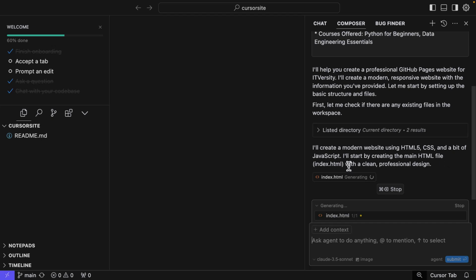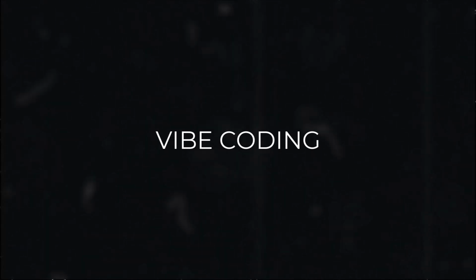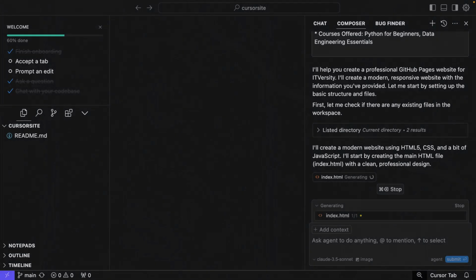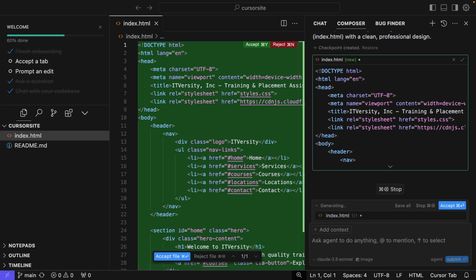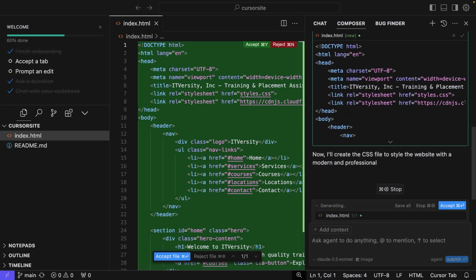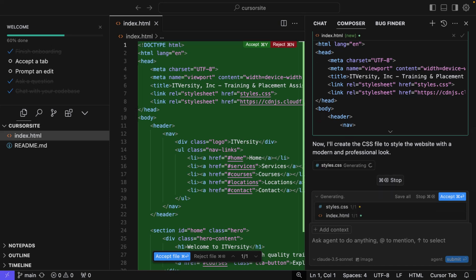While this is happening, let me talk a little bit about something called vibe coding. Remember I told you that we'll be talking about vibe coding. So how does Cursor AI turn plain English into flawless code so quickly? What happens under the hood? The secret is called vibe coding. It's a first of its kind AI development philosophy that prioritizes context over syntax. Unlike traditional AI tools that react to isolated commands, vibe coding lets the AI understand your intent holistically.